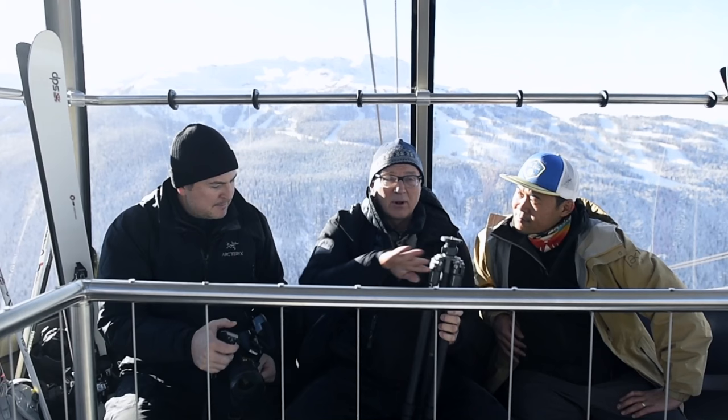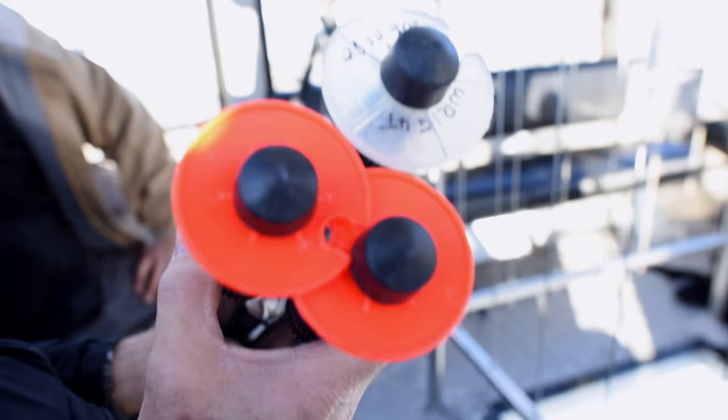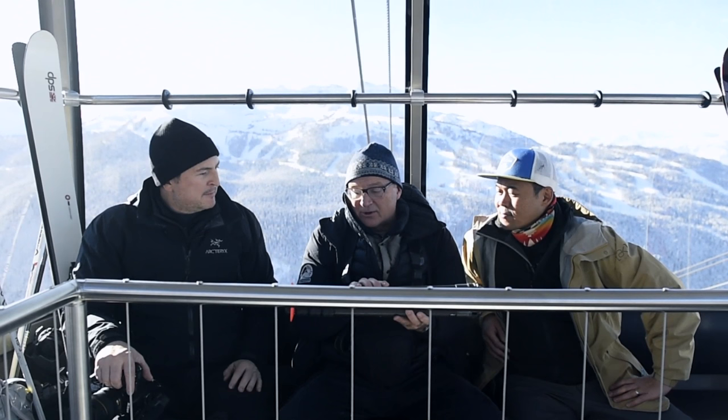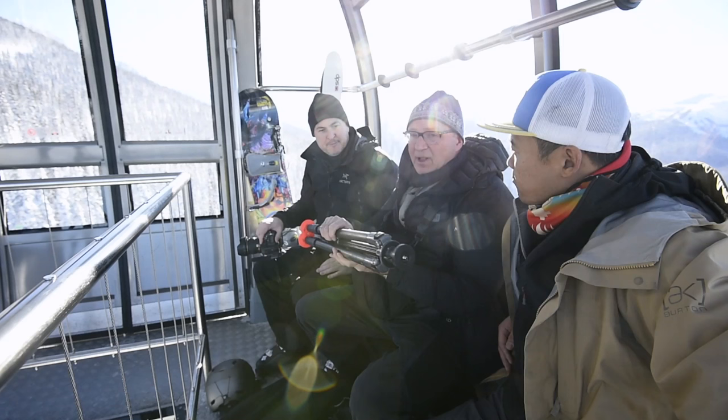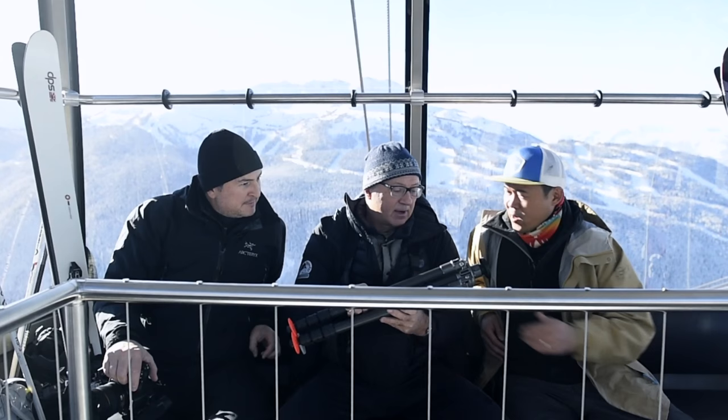I always bring a tripod out in the winter. This one is set up for lighting — I'll put a light on top. It's the best light stand because it doesn't have to be level; it can be anything and it'll work. I've got little snowshoes on the bottom, which are really just ski pole baskets. Carbon fiber is the way to go — the metal ones, if you ever touch them against you, you can freeze. Every little thing counts when you're carrying all this in a big backpack. Thank you very much, Paul. You're welcome.